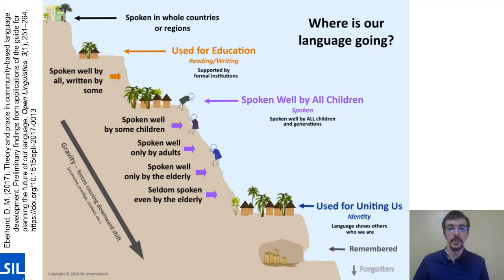This is an illustration of the EGIDS scale. At the left, we would see languages like Swahili, English, or French. And at the bottom right, you would see languages like Latin or Babylonian that aren't spoken anymore and don't have a population. The most important indicator of future language vitality is not the number of speakers, but, as you see marked in violet in the middle, whether children are learning and using a language.